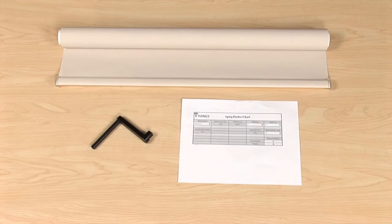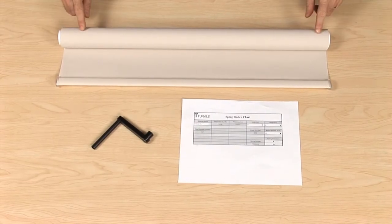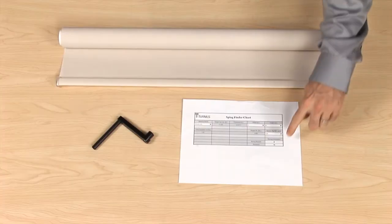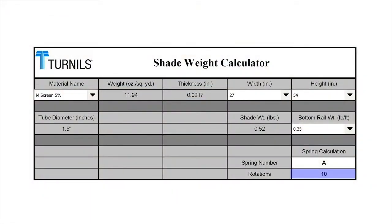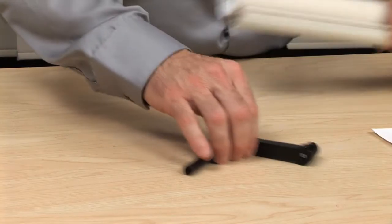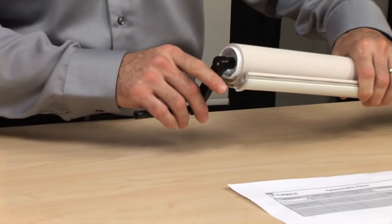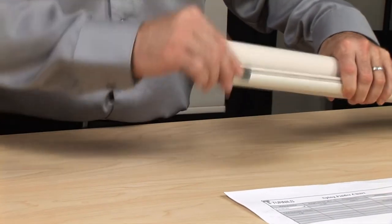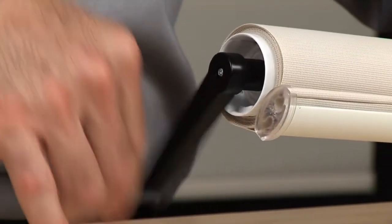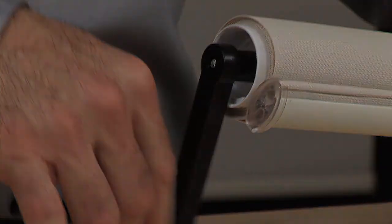Once the tube assembly is completed and the fabric is attached, the tension of the clutch-free spring drive can be set. The spring finder chart calculated that 10 revolutions or turns would be required for this shade. Set the tension on the clutch-free spring drive by using the spring tension adjust tool. Turning the spring clockwise 9 times, use a start-stop method for the 10th or last rotation. Ensure that the spring catches after the final rotation.